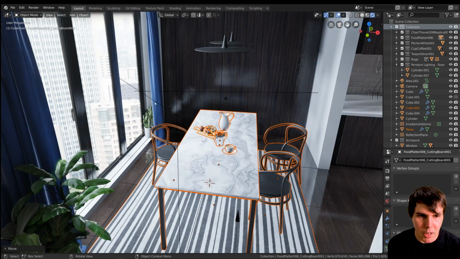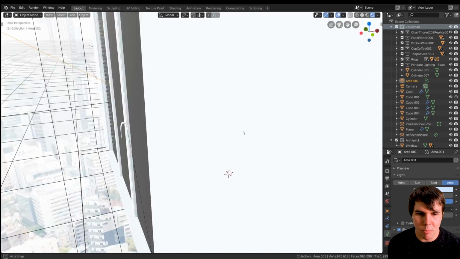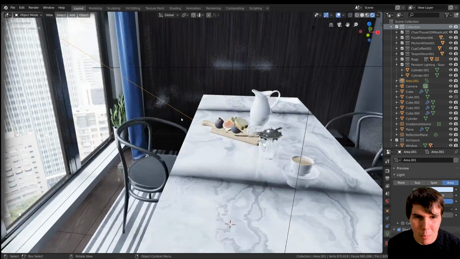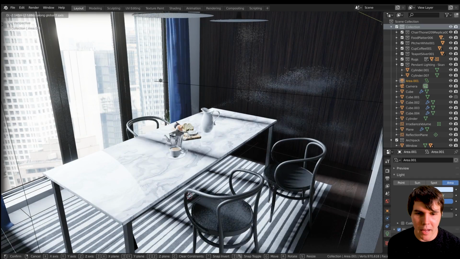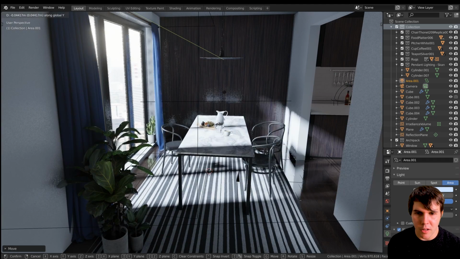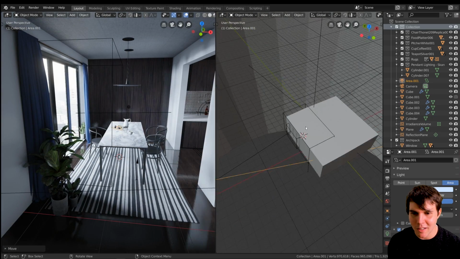The other thing I'm going to do is this light here is currently just hitting the table because it's going directly through that window there. But I want a little bit on that wall there. So if I move the light back this way, if I keep moving it further, hang on, I should probably split the view so I can actually see what I'm doing.